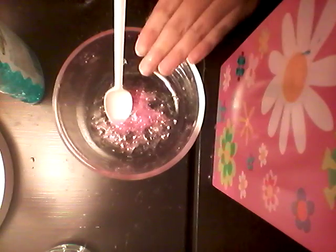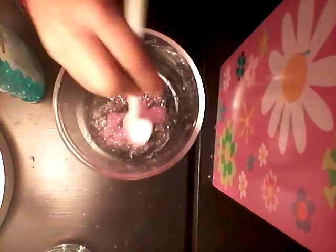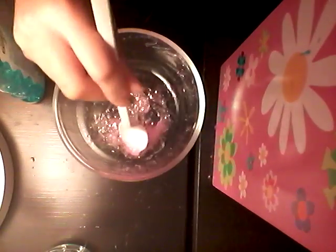Just keep on mixing and adding some more borax. Make sure your container is nice and dry when you do this, or else it's going to make it very clumpy. Add some more borax. And not exactly mixing it by stirring in a circular way — I'd say folding it is better.